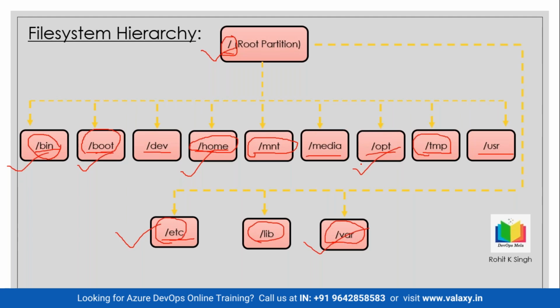Can you please repeat for the etc file system? etc is basically this. All your supervisor commands and files are kept over here. So supervisor, when I say it, is all about managing your Linux operating system. Your files such as configuration files, user management files, group management files, all are kept over here.